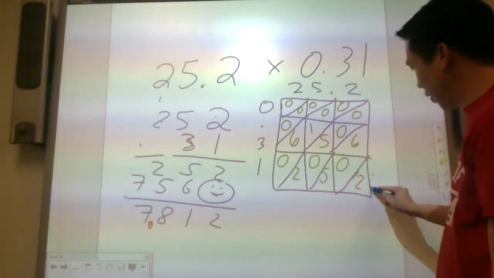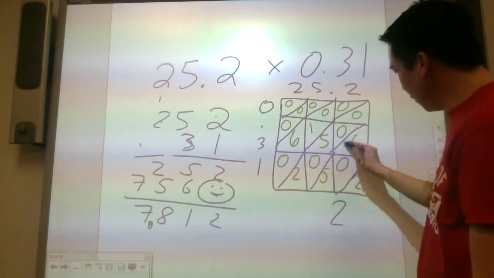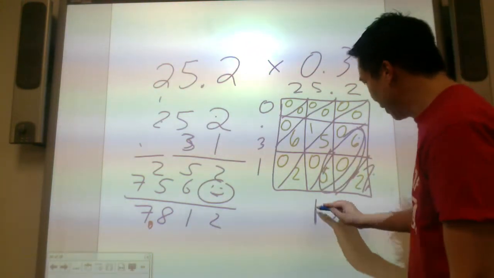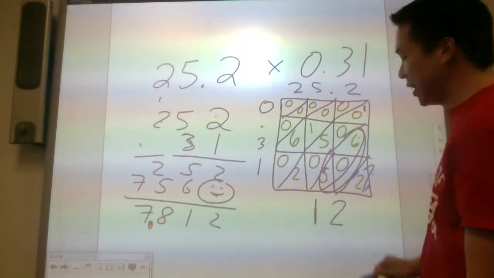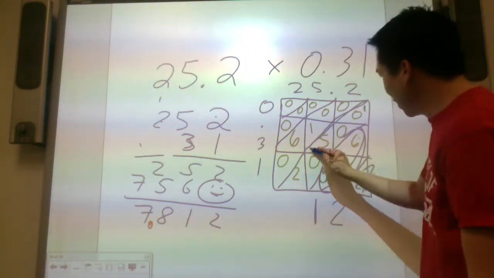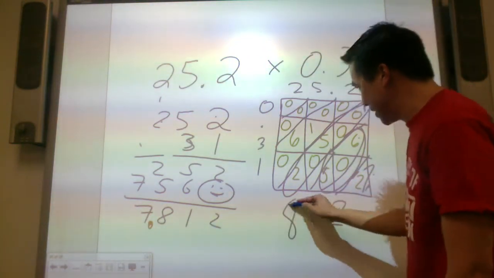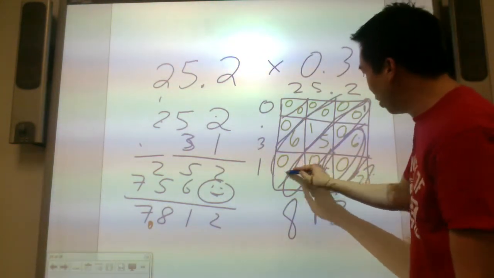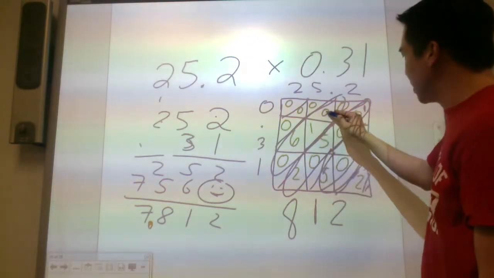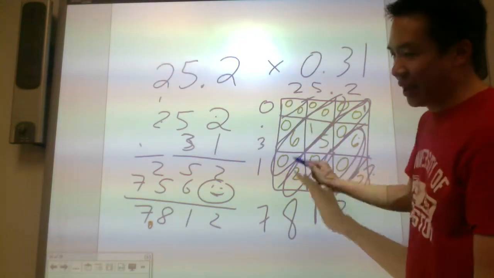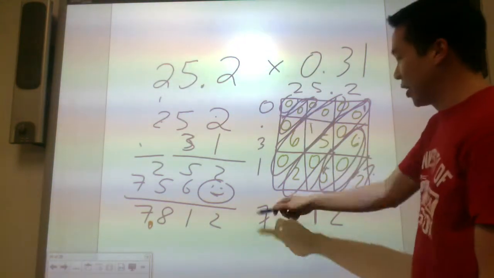This first one will be 2. If you add up all of these, 5 plus 6 is 11. Then you carry the 1 to the next column. What do you get when you add up all this? 2, 5, and 1 adds up to 8. What do you get when you add up all this? 6, 0, 6, 1, 0, 0 adds up to 7. And we don't really have to do this, but this is 0 and 0, so we're not going to write it down.